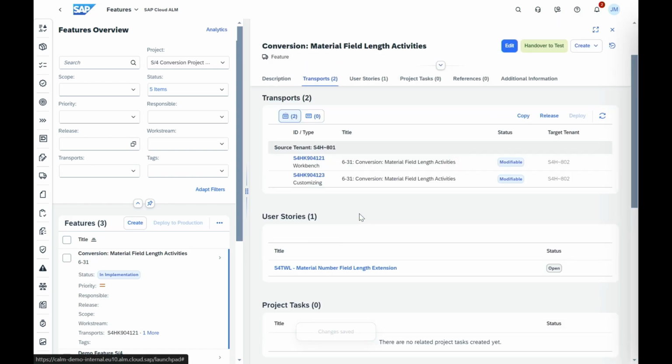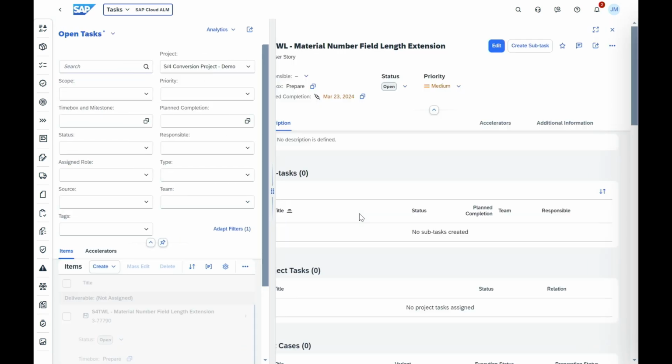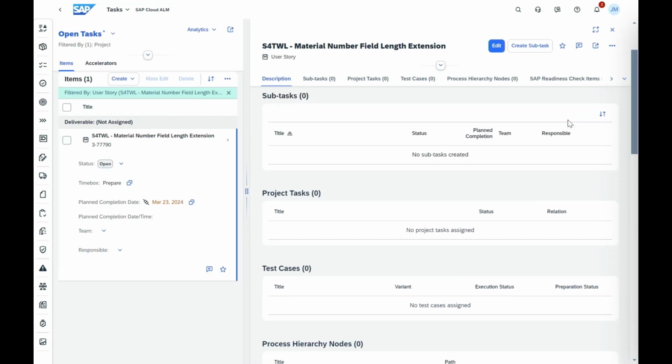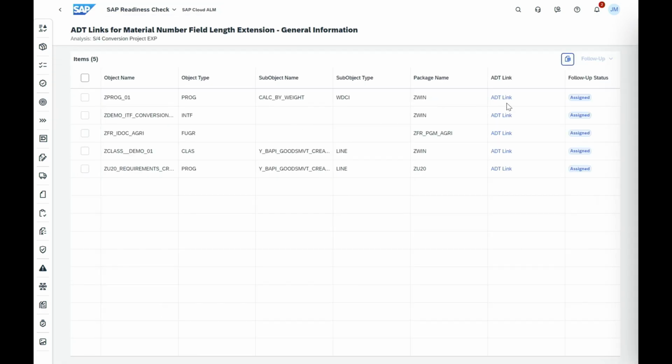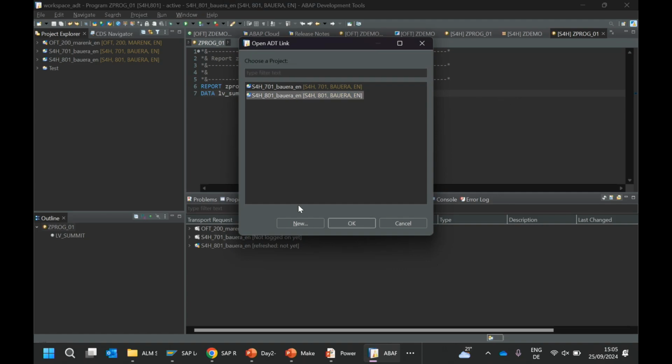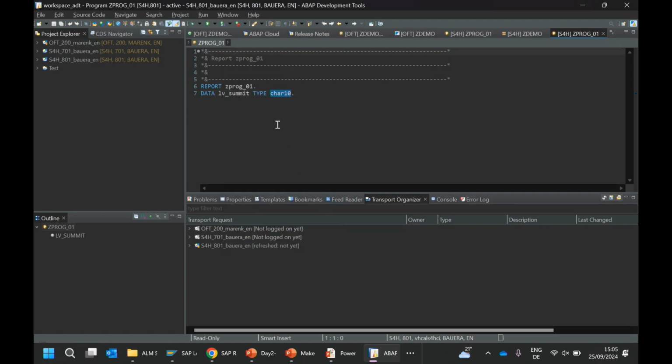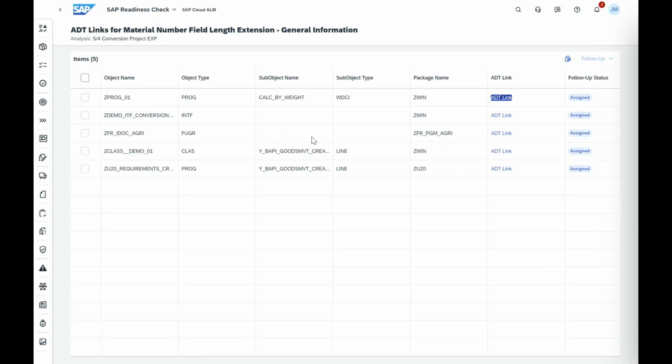And then as a developer, I would then have the possibility to jump directly from here to the ABAP in Eclipse environment. And then I'm directly jumping to that program. It was already open, that's why it's not so impressive.